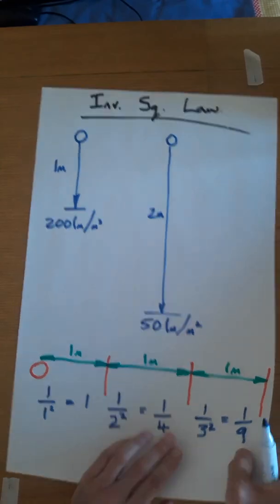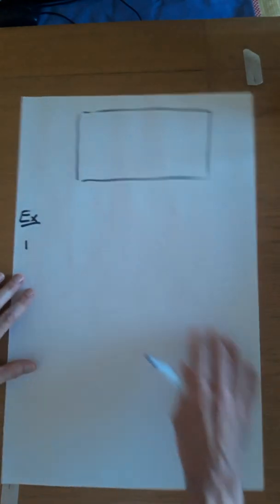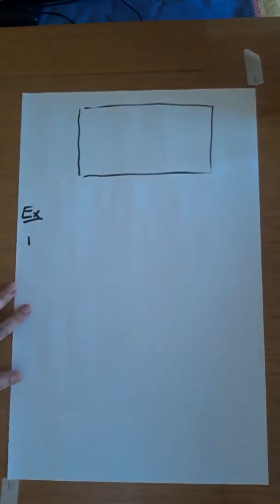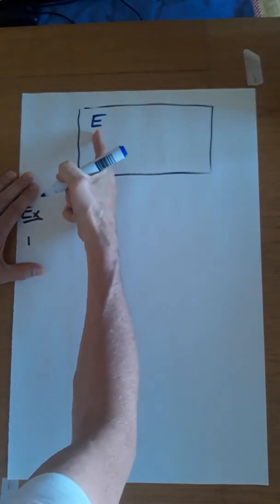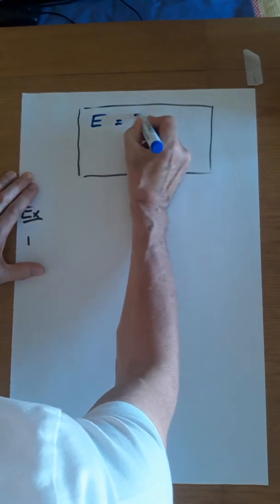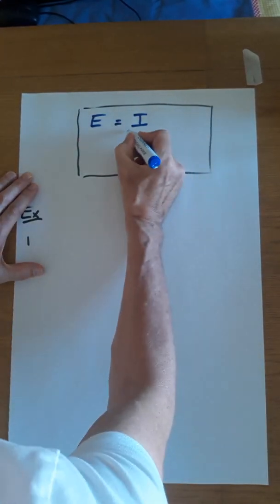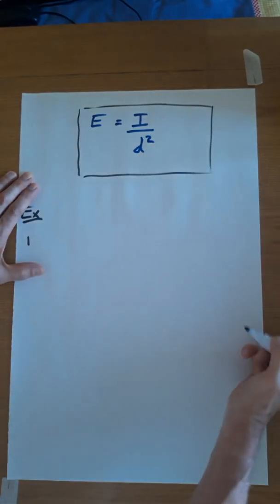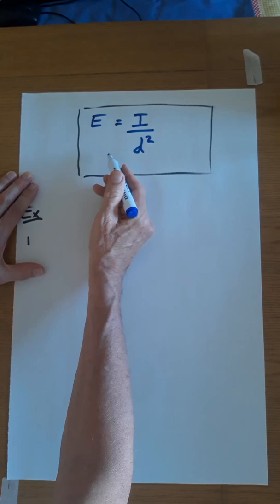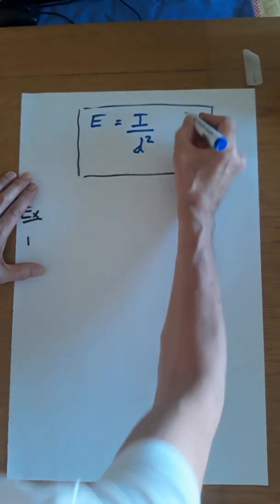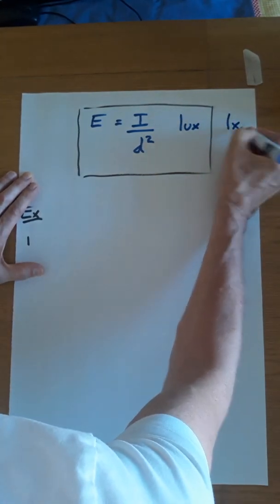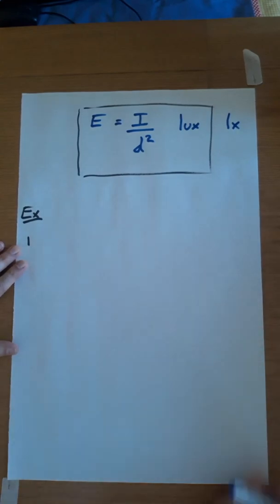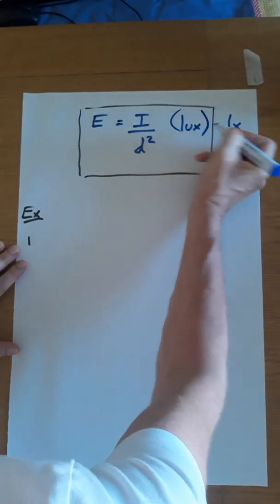So let's look at that a little bit further. We can use a very simple formula. The illumination on the surface is the intensity of the lamp divided by the distance squared. That's the formula we need for the inverse square law. And this is measured in LUX. LUX is shortened to LX. And on the previous page I did call it lumens per metre squared, which is what it is. So this is in LUX.